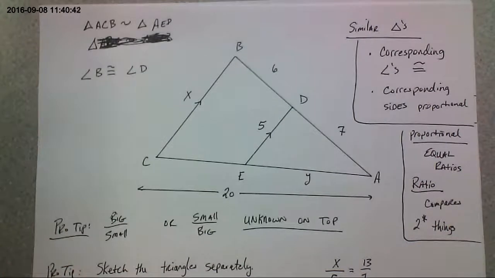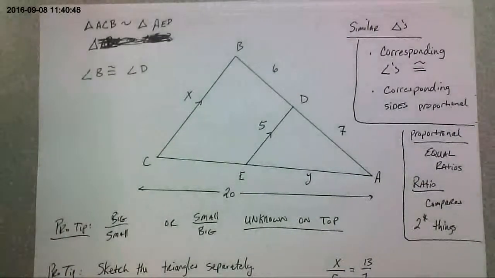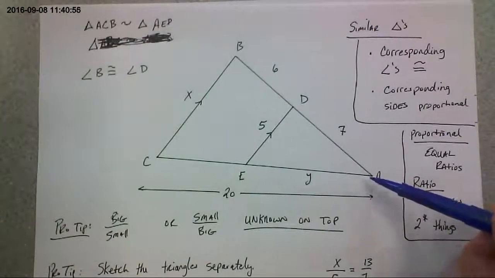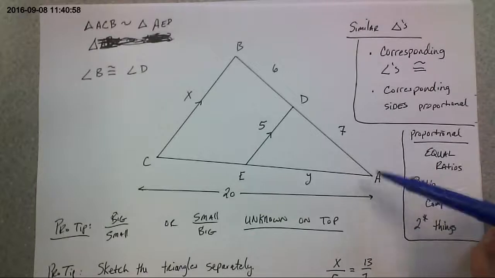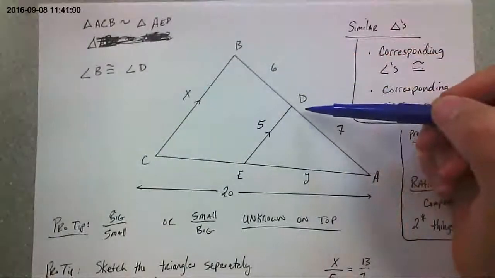Now, determining what's corresponding can be kind of tricky, right? So what's corresponding means relatively the same spot. So my left hand would be corresponding to your left hand, regardless of which way we're facing. So like here, turns out A is the same as A, right? But angle B and angle D would be corresponding.